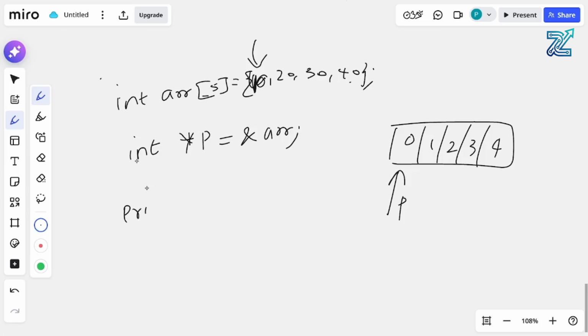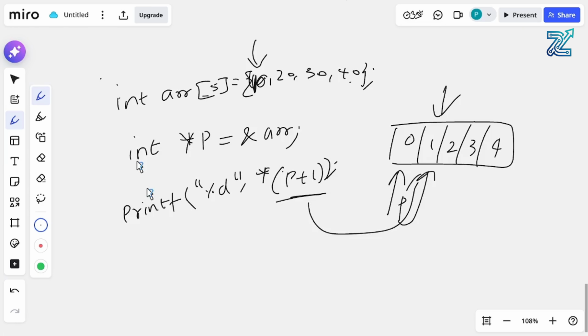So I am going to access this element, that is 1. What are we going to do? We are just going to increment my pointer by 1. So star then p plus 1. What does it represent? It will move on to the next memory location. Understood? So now in my output screen I will get 20.